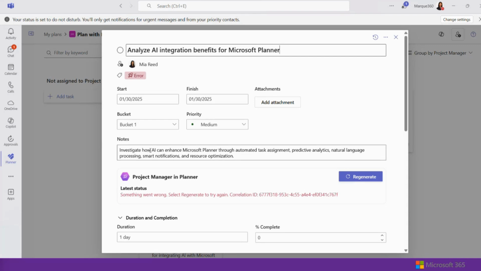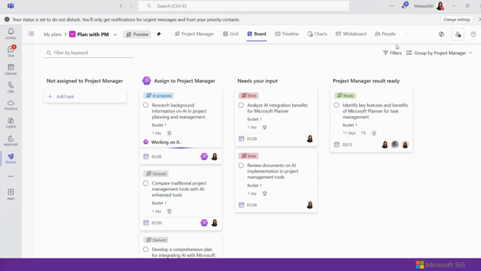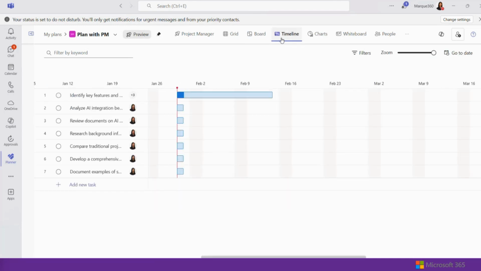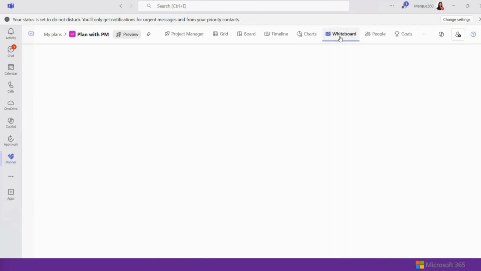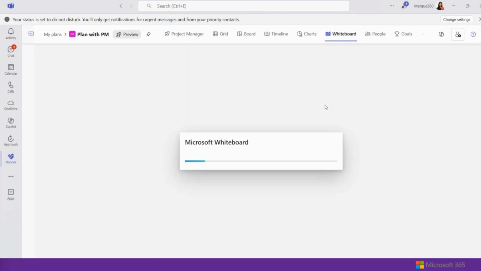And we can see that it's even added notes for us and everything. So we're off to a good start, and then we can see that it's working on the next task now. So when we come back, this whole board might look a little bit different, but it's nice to see things in progress, and then we can just refine it. The timeline view is a lot like what we saw before, so I won't spend too much time there. Same with charts.